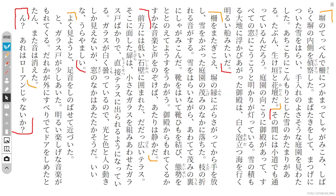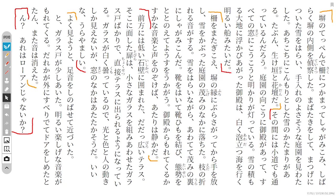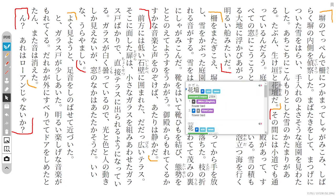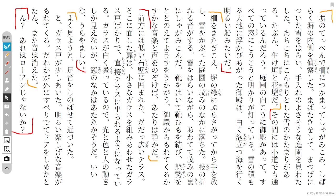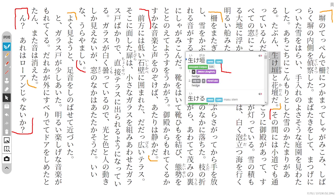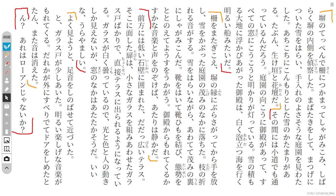There's a handful of words that I don't know. Scouting, first one. And then Matsuge. That should be like eyelash, I think. To find it, right there. I'm pretty sure Tei is like next. And then Komori. I'm gonna double check. That's the hedge, and then we have flower bed. Katana matches the flower bed.